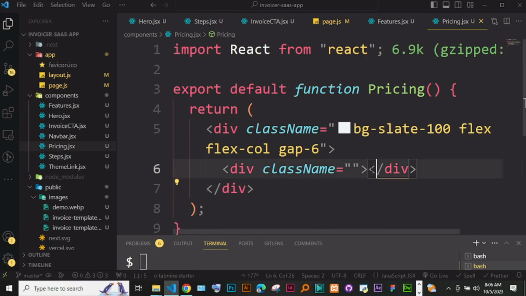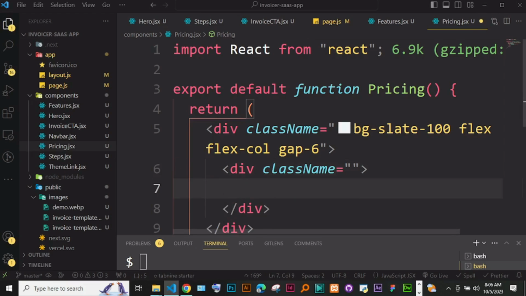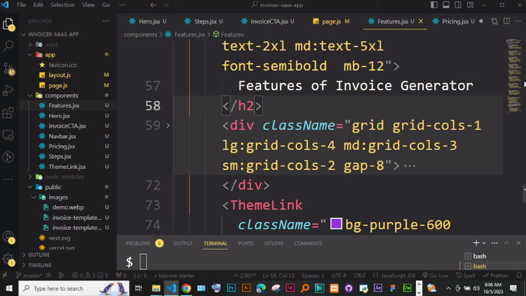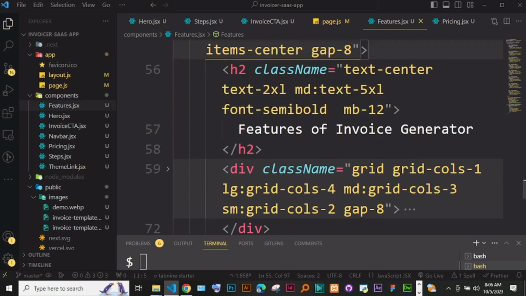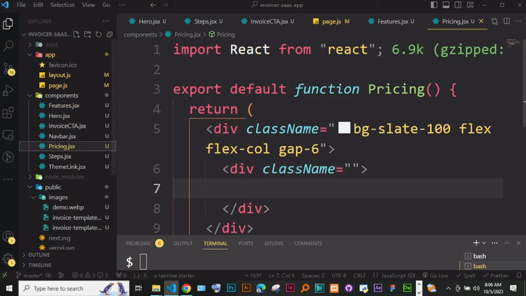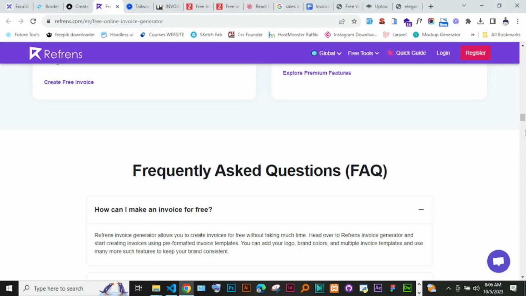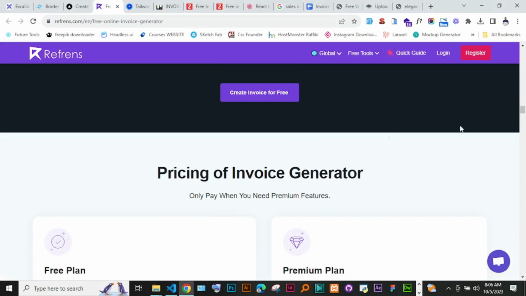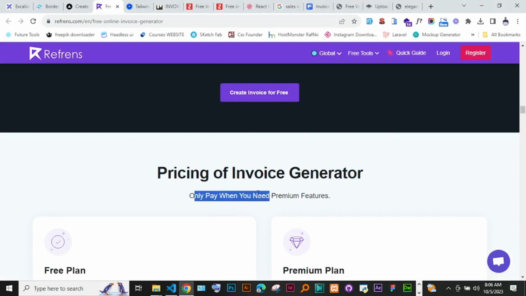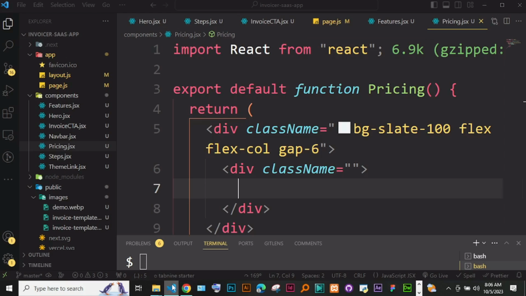So just come here and let's put h2. I'm just going to go to features and copy this h2, and go to the pricing. Okay, so as you can see, there are these two things on pricing: we have this heading and then this one. They put them in the same div.